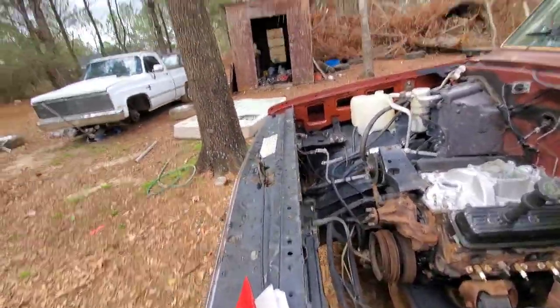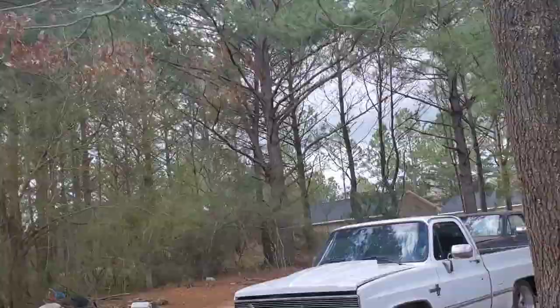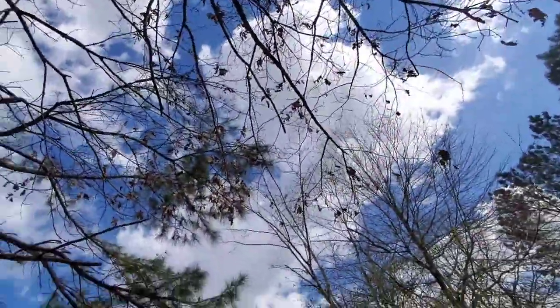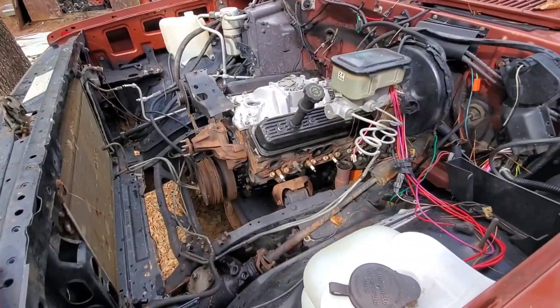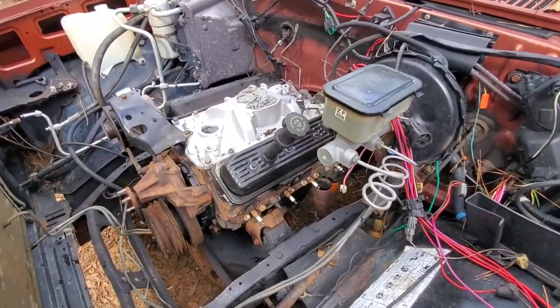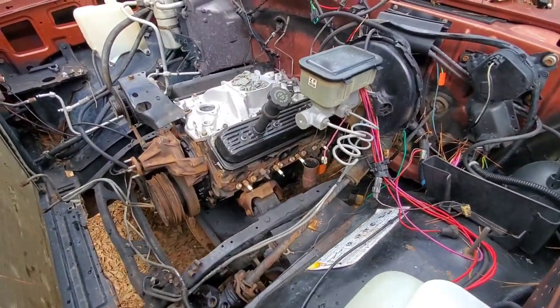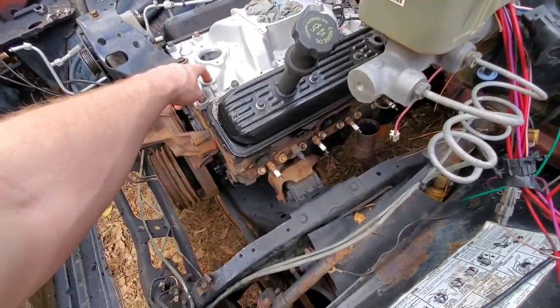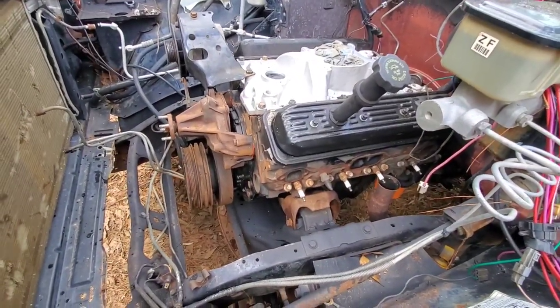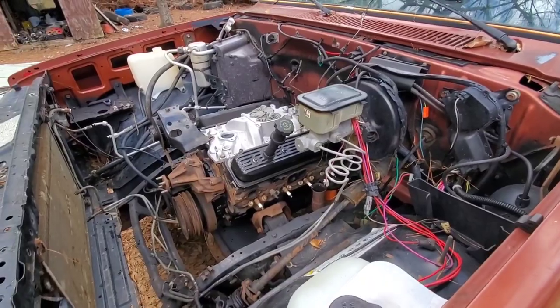And actually, it's already trying to rain now. You can see it's kind of dark over that way and over that way. It's nice and shiny above me right now, but I don't know how long it's gonna last. So I'm gonna probably at least try to get the distributor stuck down in her. Maybe find some fittings to put in there. Might start putting the rest of the front accessories on, but I don't know. We'll see what we can get done.